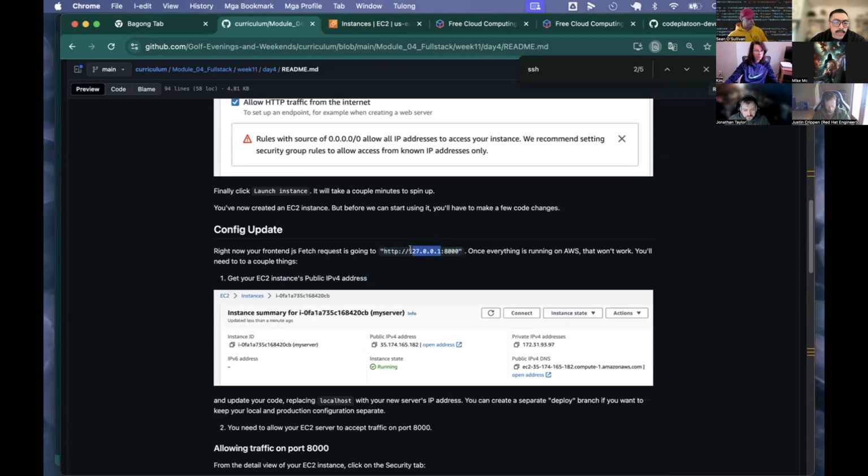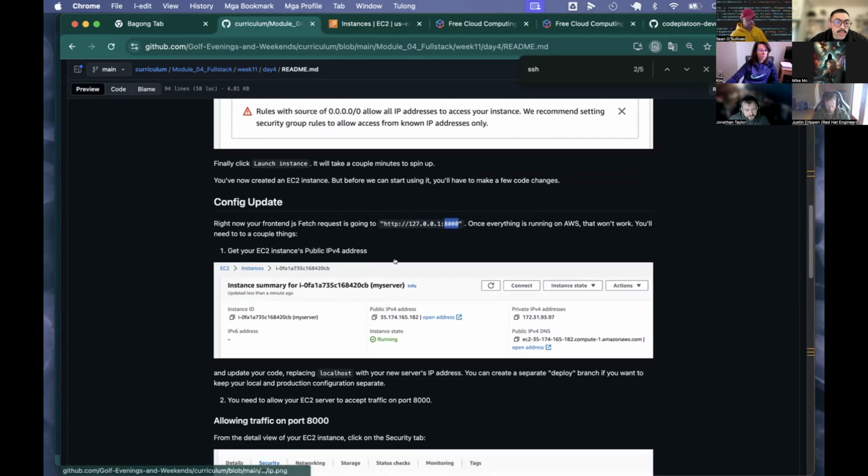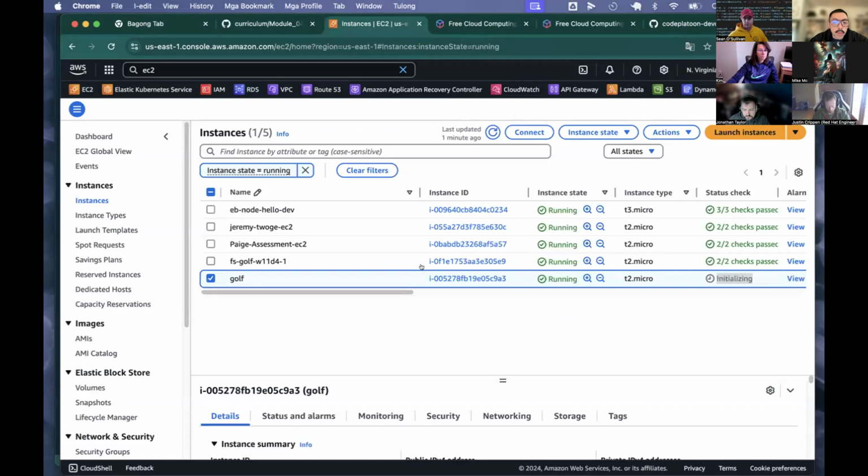Again, 127.0.0.1 is your localhost. And because you're running Django, it's using port 8000. And since this is your localhost, it's not going to be accessible from the internet. So what we want to do is use the EC2's IP address. And let's go back to our EC2 and let's take a look at what that looks like.